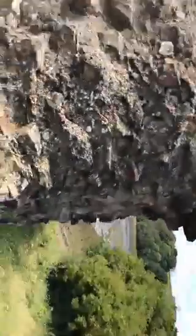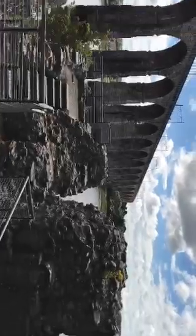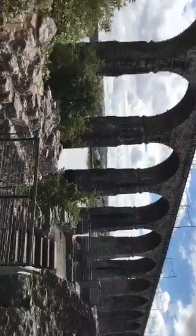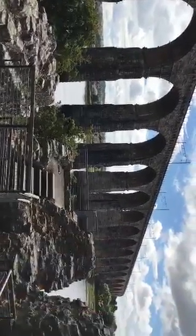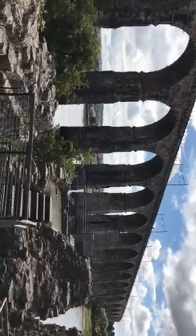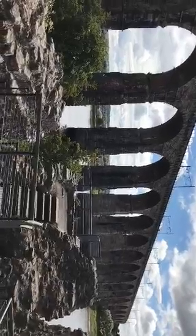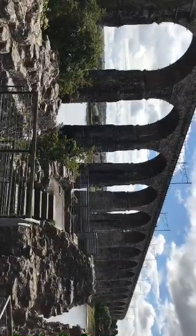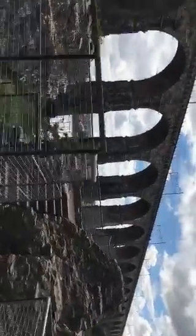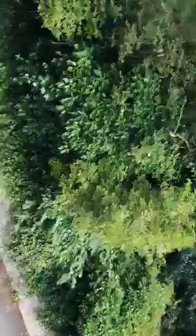Careful. Right, so you can get a screenshot at some point. And as we go further around, we'll go underneath the bridge and we'll show you the old bridge and the 1920s bridge as well. So that's the 1850 bridge, the railway bridge from the castle. Right, so let's carefully go down and out the castle, and we'll have a walk under the bridges. If I can do it without breaking my ankles. Yes, right. So there you go, that's underneath.